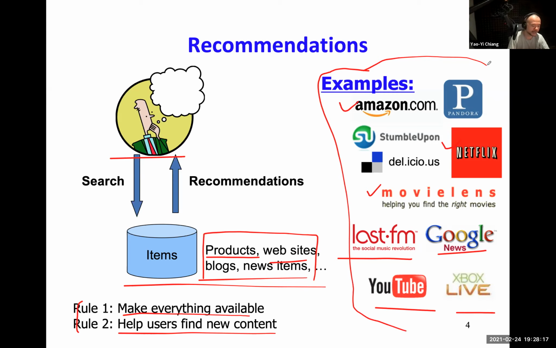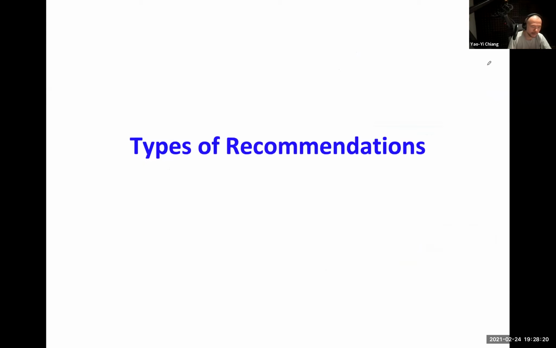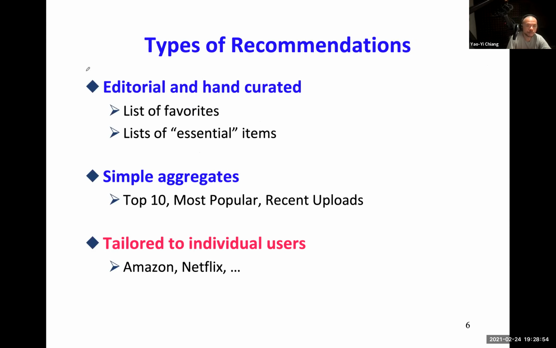Especially during election time, or when society has really important issues, you can start to see that many times Facebook or other content recommendation systems will recommend something within your comfort zone. So you will never be able to hear the voice from other people, or people that are different from you. That's a recommendation system that I can only say does a pretty good job of looking for the things that you like. So, types of recommendations: there are three types.